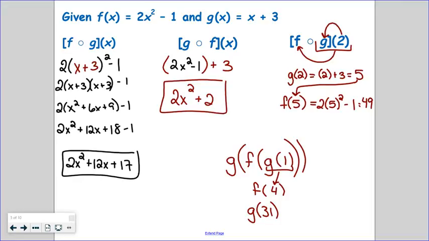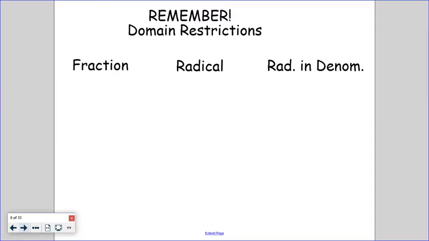Okay, what we've looked at so far have all been polynomials. Not everything we work with is going to be polynomials, so we have to remind ourselves real quick of those 3 different domain restrictions we have, because domain restrictions don't go away. They will show up within compositions as well. If you remember your domain restrictions, great. If not, give yourself a reminder. Fractions is one of those. If I have something in a fraction, that means my denominator cannot equal 0. Today, you don't really need to get all the way to the whole interval notation thing, where you can just look at it as the inequality or the not equal to.